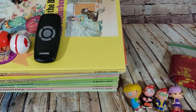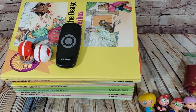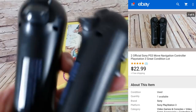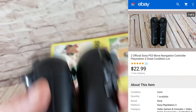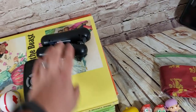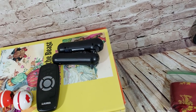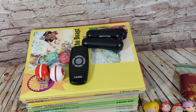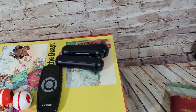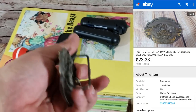A Lasko fan remote sold for $13.49 — I just threw it in with a big lot of stuff I bought, put batteries in, tested the buttons, and the lights came on so I assumed it worked. Two Sony navigation controllers — I bought them from GameStop for $1.99 each. They sold for $23 shipped, going first class. If you see them at your GameStop you can still make money.